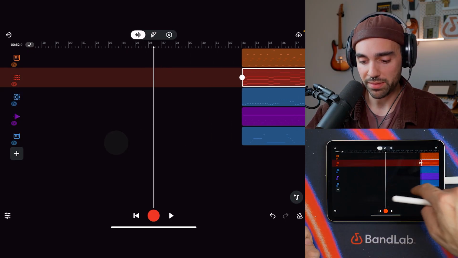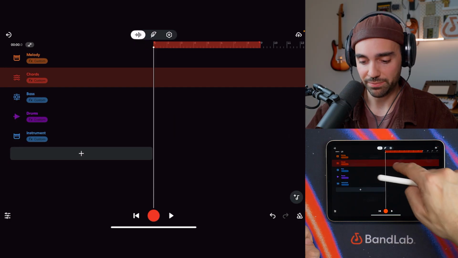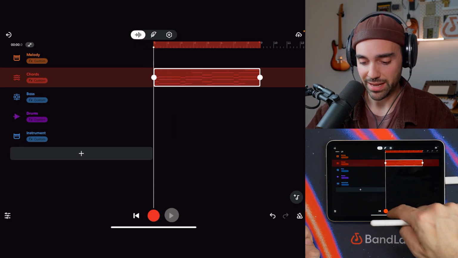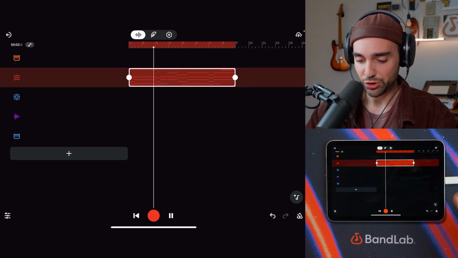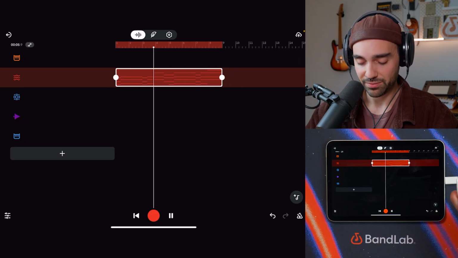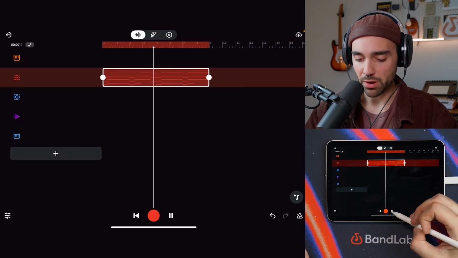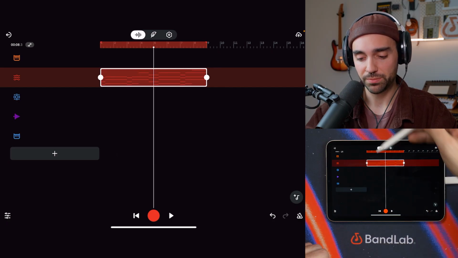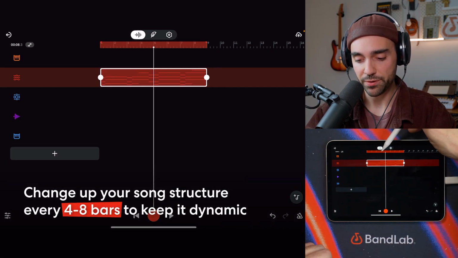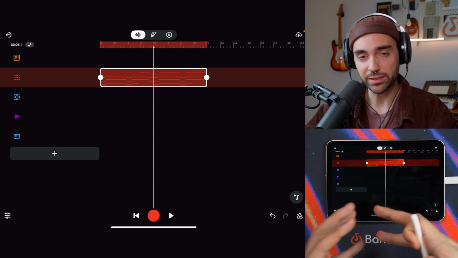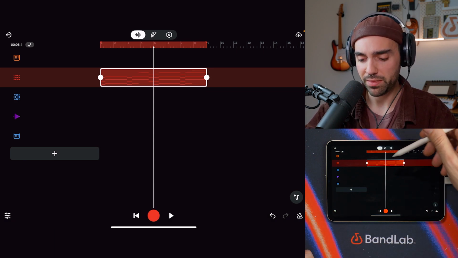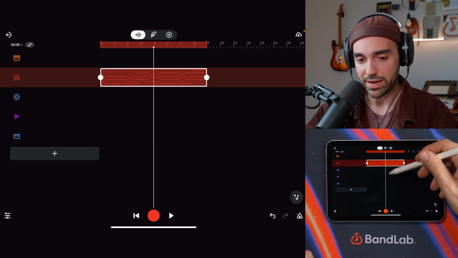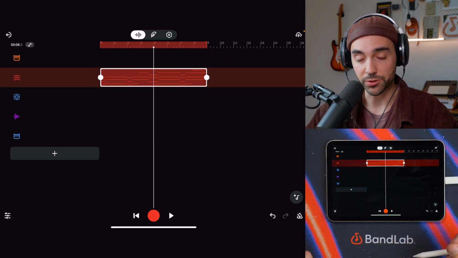So I'm just going to copy that and paste it in our first bar. As an intro, I think this is not going to sound too bad. But something I'm going to start thinking about with my structure is how the song changes every 4 or 8 bars. Since these are 8-bar phrases, that's quite a long amount of time to go without change. So I'm going to think about adding something new right here at bar 5 after the first 4 bars.